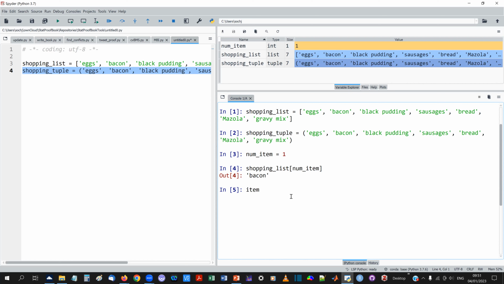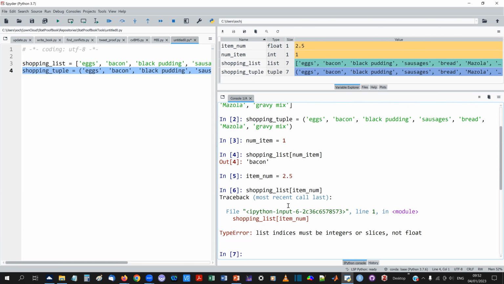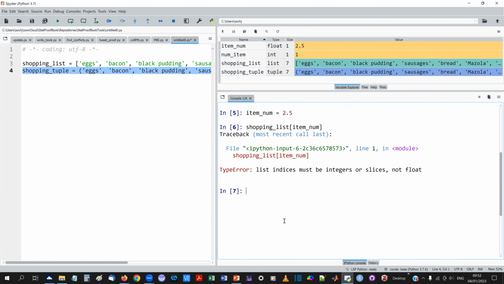Trivially, item numbers or indices must be integers. So if I'm using an index which is not an integer but a float, then we're going to get an error. And this is also true if the item number is a float, which could be converted to an integer.